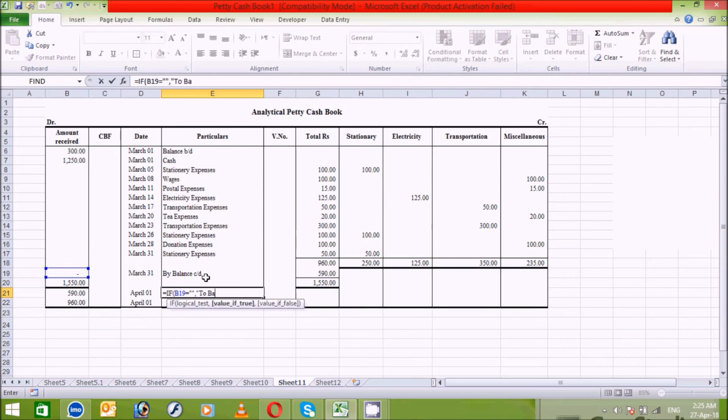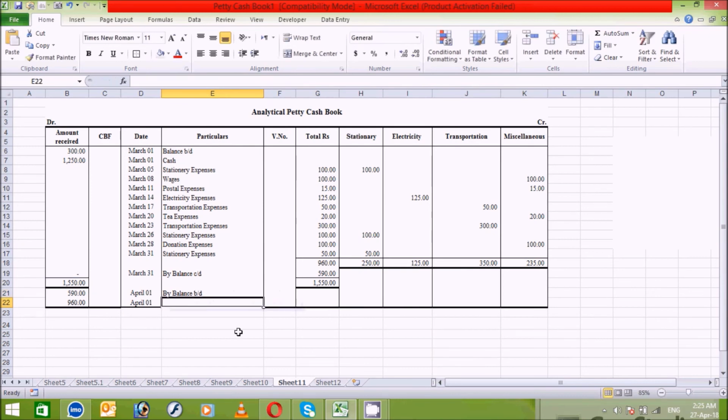Balance BD, otherwise balance BD and press the close parenthesis and now press the enter key.